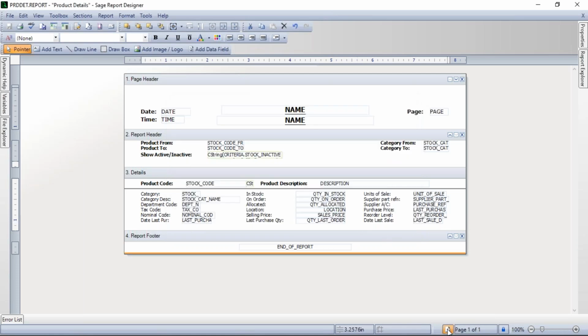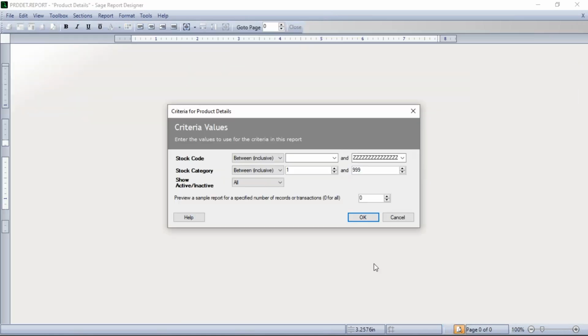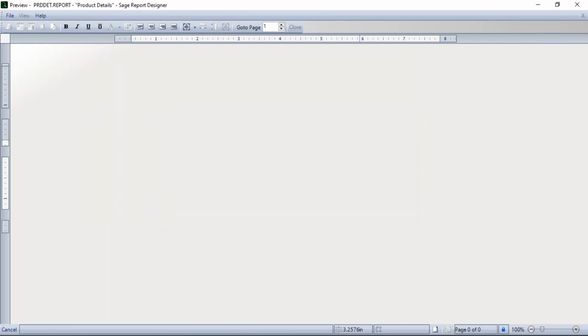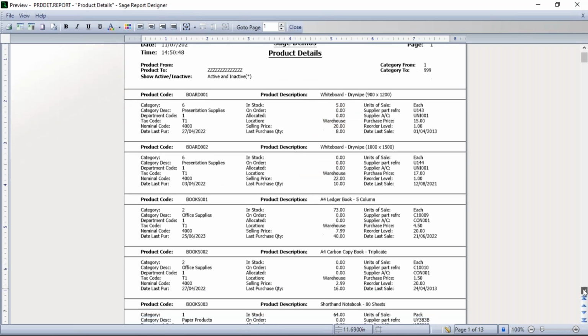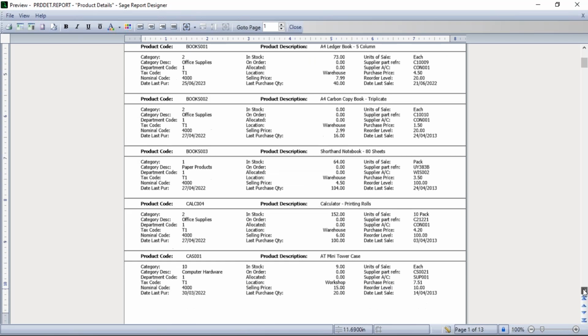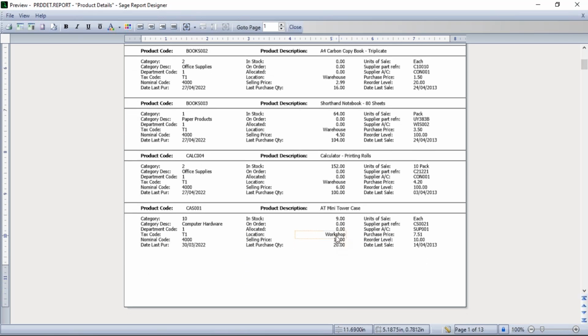Now, if we just preview that one, OK the criteria, we should now see that the only products listed are the ones located in the warehouse, which we've got some. If I scroll down, you can see we've got some listed in the workshop as well.